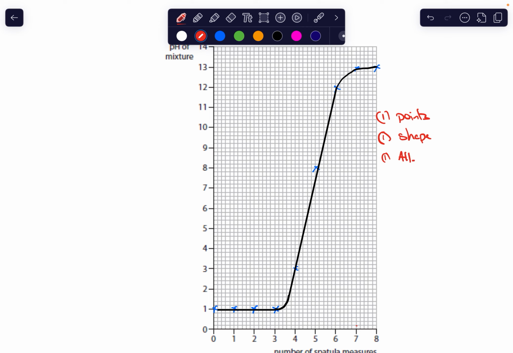Make sure when you do this, you get a nice smooth line of best fit. Sometimes you see it where students have done this kind of thing, it's all a bit wobbly and it loses its shape. Or sometimes you see this where we get this going on. We just want one nice smooth line in order to do this correctly. Okay, I'm going to get rid of those because they're going to annoy me.